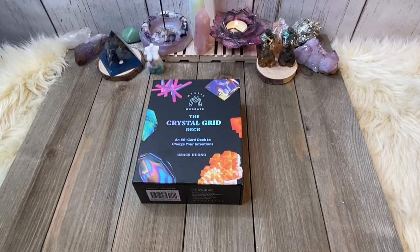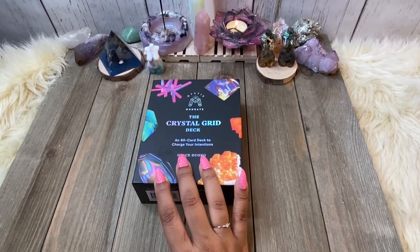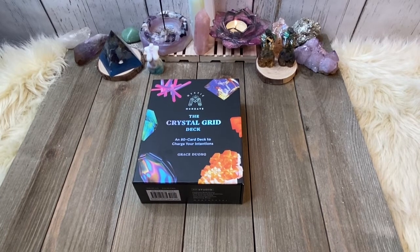I used it in a Facebook group going live, and this deck snatches edges just like the Mystic Monday Tarot. I love it. I'm learning about crystals that — I try to pride myself on knowing about different crystals — and some of these I had never heard of before, and they're gorgeous. It's forcing me to do more research and take my skill set even further. I'm already in love with this deck just because of how expansive it is, and I also love the messages that go with the cards.